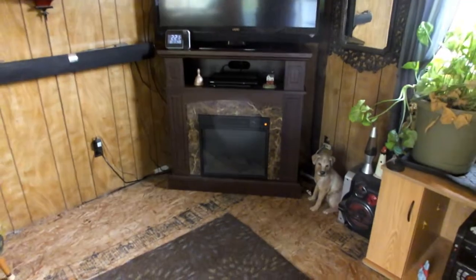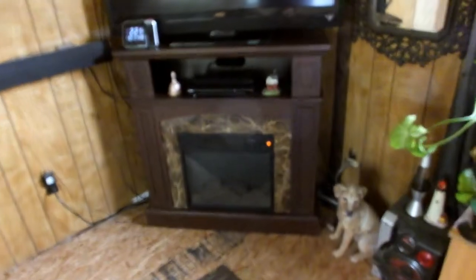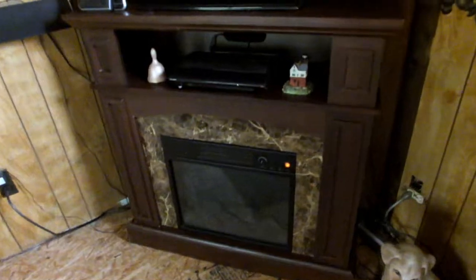Hello everybody. Now that it's daylight, I can finally show you the fireplace. At least I hope it's bright enough in here. It's an electric fireplace, and this top part is a heater, and then there's supposed to be flame, and it clicks but the lights don't turn on, like fake flame. So we don't know what's wrong.